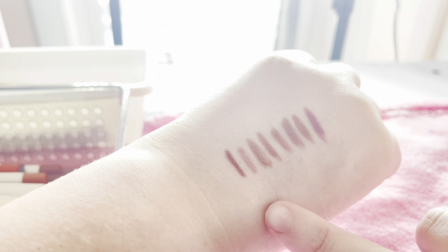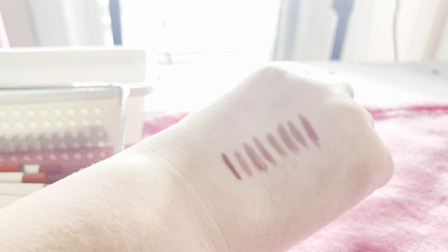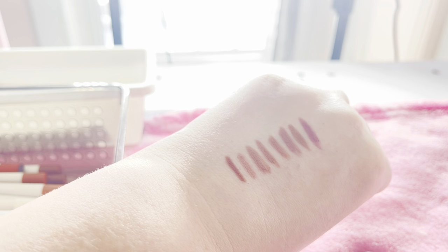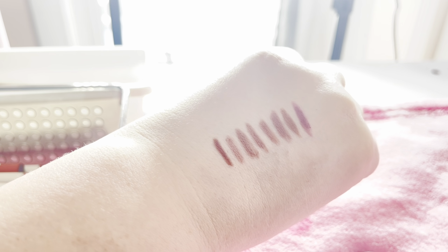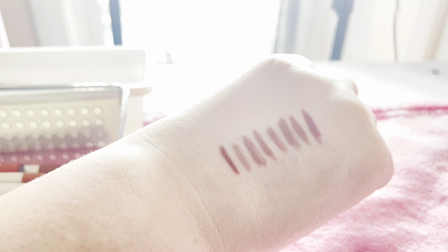So this first one right here, starting left to right, of course, is called Field Day. I'm not really feeling especially attached to that one. I think we're gonna let that go. Next is Little One. I am gonna keep that one. That one's a little bit lighter in tone. And then I have two So Happies, which is the third shade on there. I am gonna keep one and get rid of one.